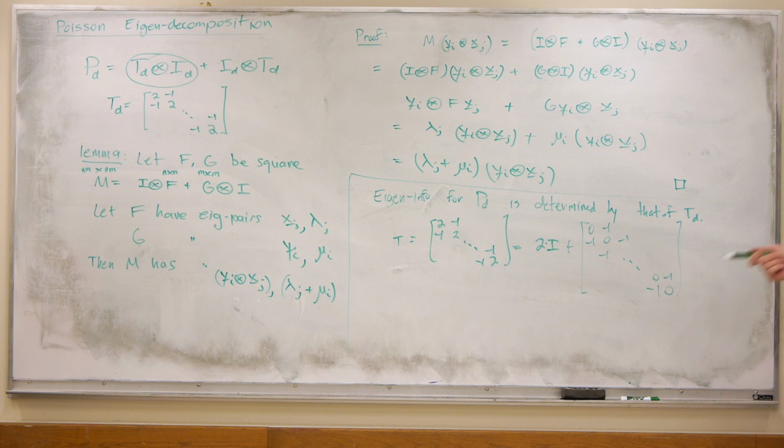So it turns out that this matrix has very easily identifiable eigeninformation, which is outside the scope of this lecture. We'll cover that later in the semester. But that is how you completely determine the eigeninformation of the Poisson matrix. This, turns out, even has easily determined eigenvector structure. And so if you give me a dimension number for your Poisson matrix, then immediately I can tell you its entire eigenstructure.